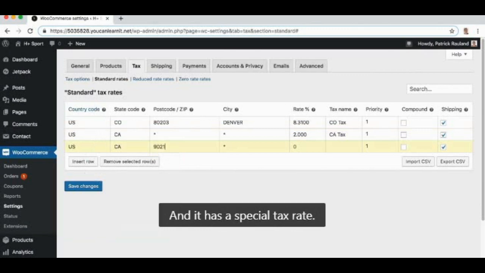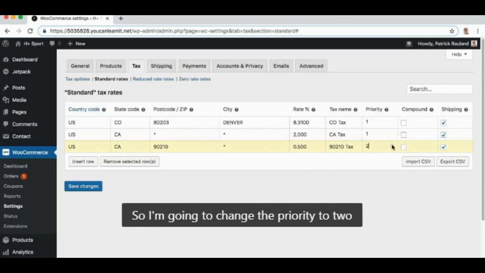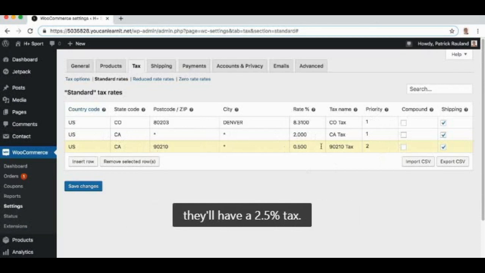And it has a special tax rate. This is all well and good, but right now because of the priority, only one of these will be correct. So I'm going to change the priority to 2 or any number other than 1. This way, if someone is in California, they'll have a 2% tax. If they're in California and the zip code, they'll have a 2.5% tax.